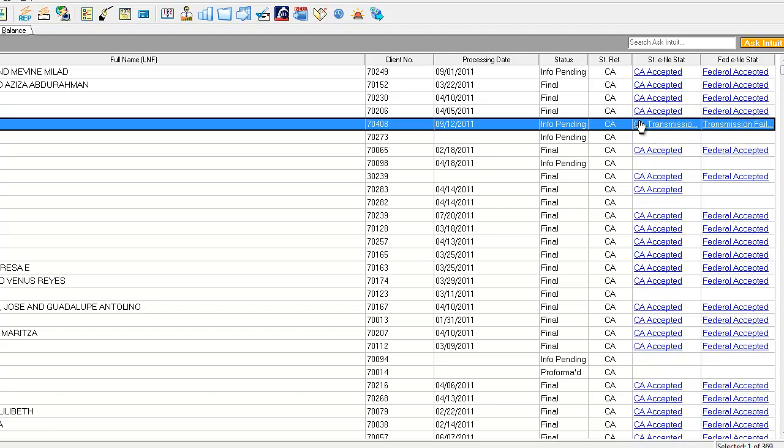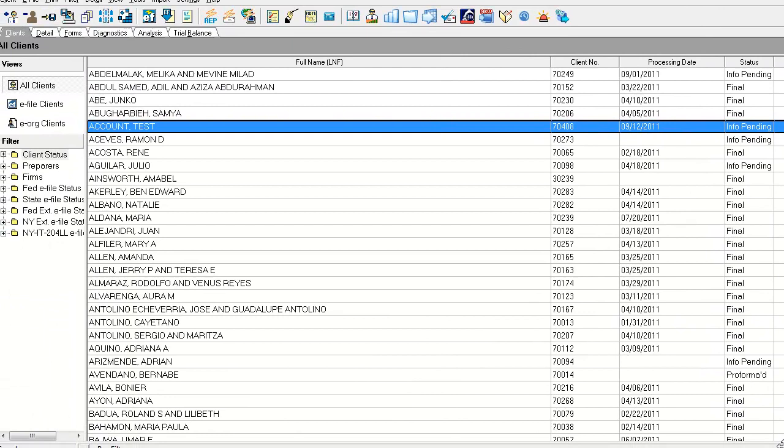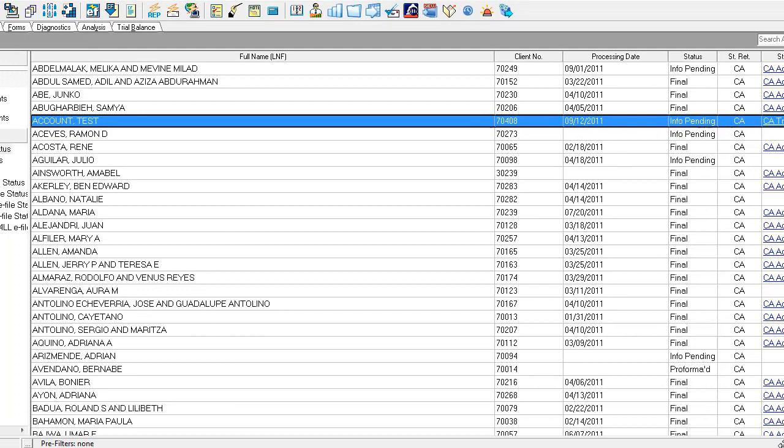Okay? So that's basically the process of how you electronically file a tax return. This is obviously particular to our software, but I just want to give you an overall idea of how electronic filing works at a basic level. It's similar to an email or any kind of file transfer where you are sending a secure file, the tax return, electronically to the federal and the state, and then in return, once they receive that, they're going to accept or in some cases reject that file. Say there's a Social Security number that's not correct, you're going to need to fix that and retransmit it. So that's your basic tutorial on how electronic filing works.